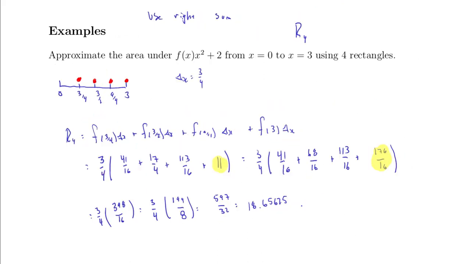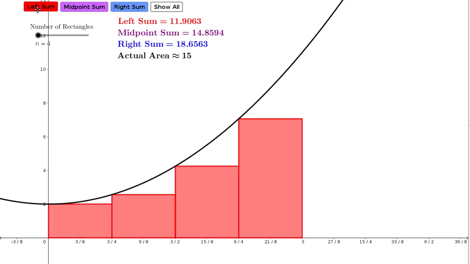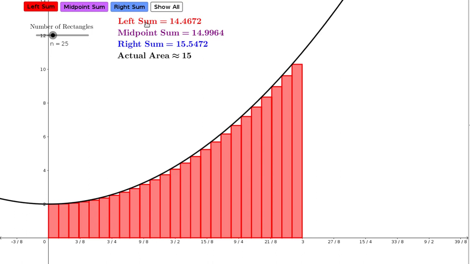And so what we'd like to do is answer this question a little bit differently. Instead of saying use the midpoint one, maybe what we could do is go back here and just use the left sum one and maybe do like 25 rectangles. Because, hey, look at this. Our left sum is like 14.5-ish. That's pretty close to our actual area. Or the right sum, which isn't that hard to do if we know how to do the left. It's only different by like one function value. That's going to be 15.5-ish. Again, notice the midpoint is a really nice approximation here.